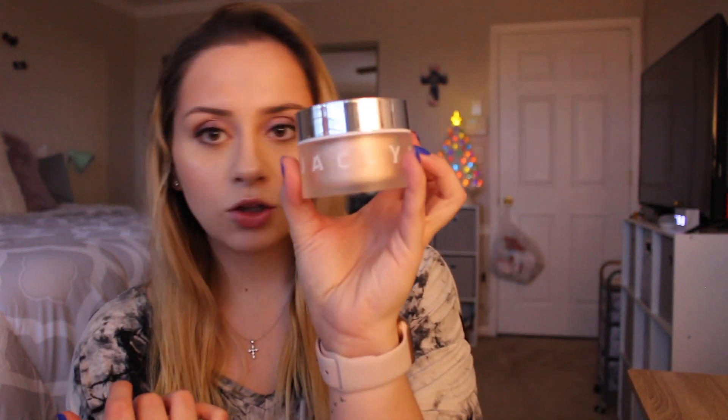Now we're moving on to Jacqueline Cosmetics — my doorbell rang about ten minutes ago with these products arriving. I got two things. The first is the Luminous Powder in the shade 'Brighten Up.' I opened it and put a little on my face even though I'd already done my makeup for the day. It's supposed to be a natural, dewy powder. I could notice a little illuminating on my forehead, but not so much that I look oily. My face is pretty oily, but it just looks alive and real — I really like that. Most setting powders don't do that.